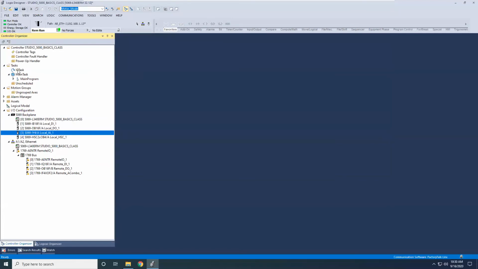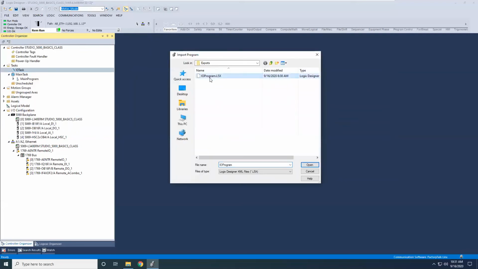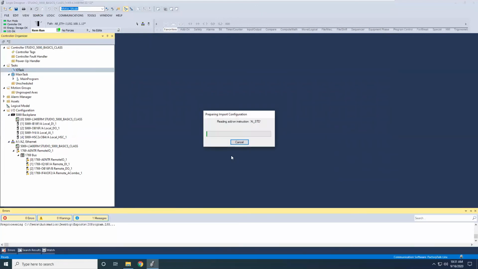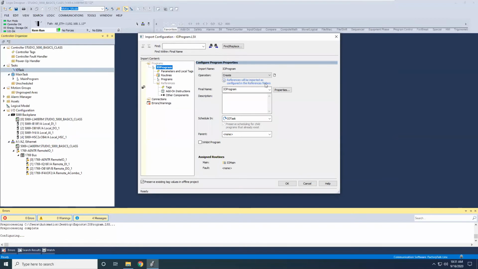The other little thing we're going to do today is, I have this IO task. I left my IO task as continuous just to show you, but you can add a new program, and I'm going to import a program. I just want to show you, this is what I made the change earlier. So if you export and import, I'm going to hit create. It has the ability to create all the tags for you. So that's one of the major reasons that it's best to export and import.